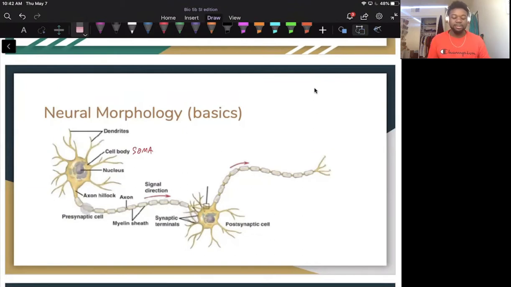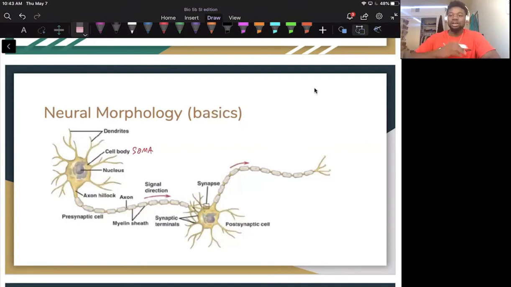So right now, this is the presynaptic cell, and this is the postsynaptic cell. Right here, where the presynaptic cell meets the postsynaptic cell, there's a little junction. And what is this junction called? Hopefully you're able to find out that this junction is called the synapse. So it makes sense, right? What's before the synapse is the presynaptic cell. What comes after is the postsynaptic cell. And it's not like any one cell is always the presynaptic or the postsynaptic. It's always in reference to whichever synapse you're talking about.